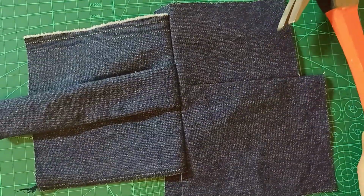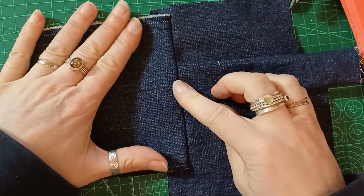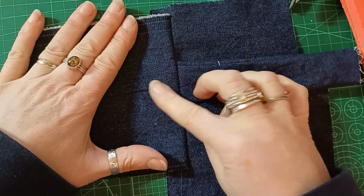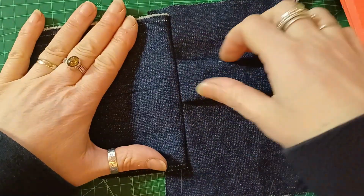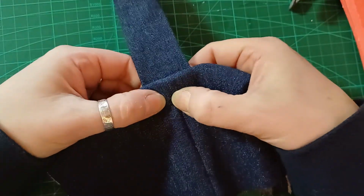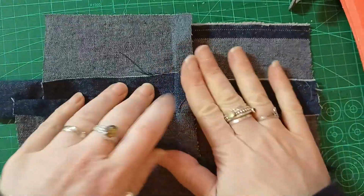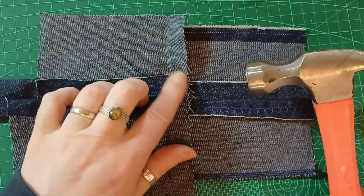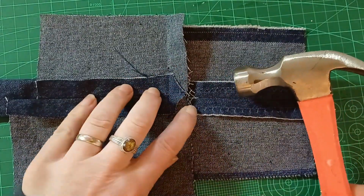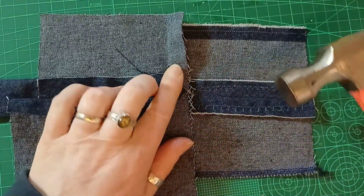If your seams are particularly bulky, so for example on the crotch of jeans, you've got all of the intersections coming together, or in this case here where I've got a strap and I might want to put through a button or a buttonhole, you can, on the reverse or through a press cloth, tap the seams with a hammer. It splays the weave open a little bit and makes it a little bit softer.